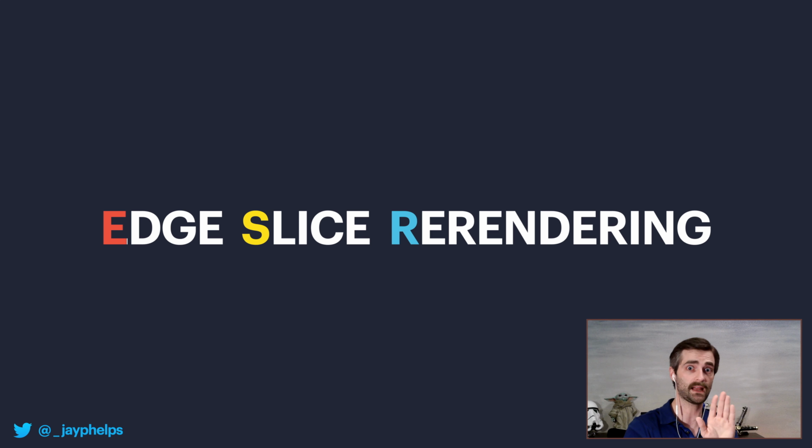So you're still using static site generation. You generate that just normally. You have it on your origin. When a request comes in, it's going to go through that edge, and the overrides that you provide execute, you get new props, and then the system magically figures out the minimum amount of JavaScript, runs that, and then patches that HTML document while it's being streamed in flight to the browser, and that's edge slice re-rendering.